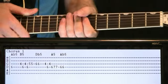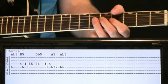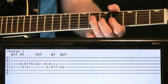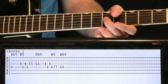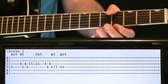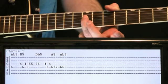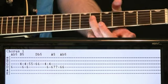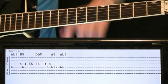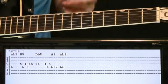Chorus section - this is kind of the iconic riff of the song. We'll be at the 6th fret on the D. Now we go between 4th fret G and 6th fret D a couple times, then go to 5th fret G a couple times, then 6th fret G a couple times. Go back to 4th fret G and 6th fret D, come up to 7th fret D a couple times, then right back to 6th fret D. For the first chorus that starts the loop we do a couple of times. It switches up a little with some added rests in the following choruses, but let's try this one up to speed.